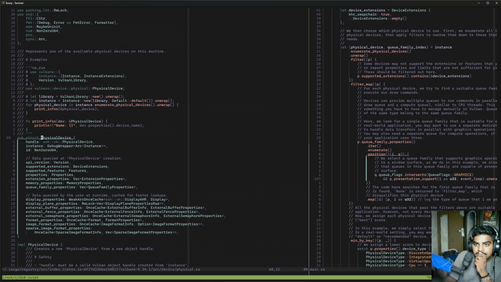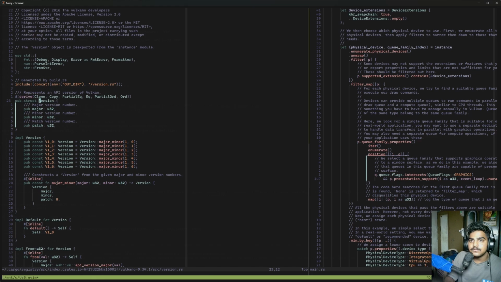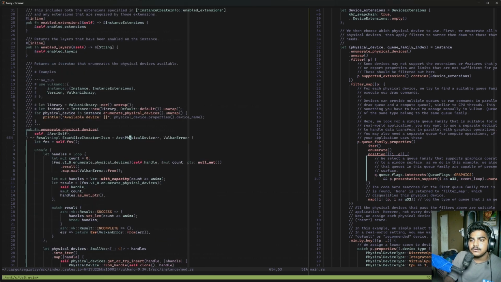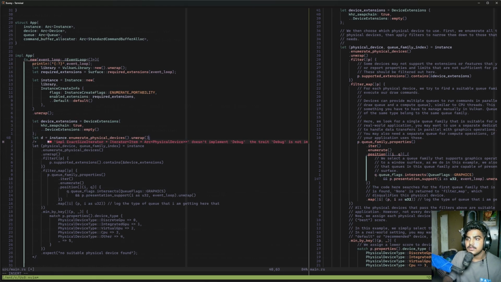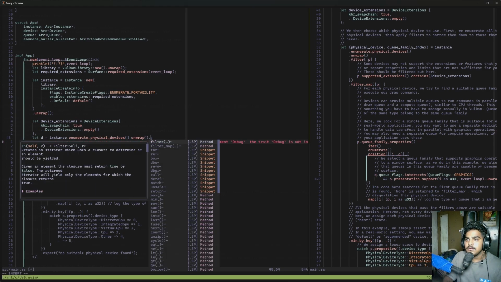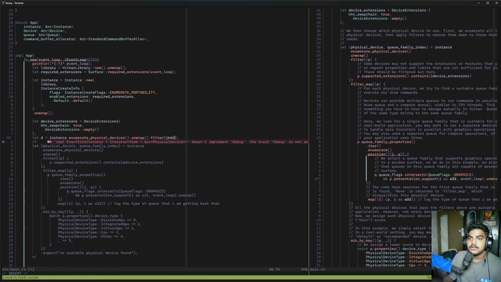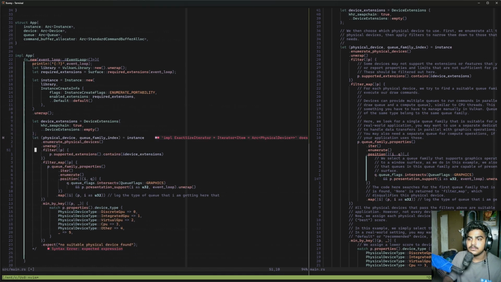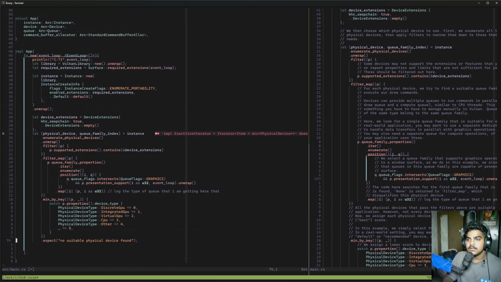API version data queried for physical device creation. Version should be a string hopefully. Let's try to pull version out of this thing. Yeah, filter, support extension and device extension. So presentation support.